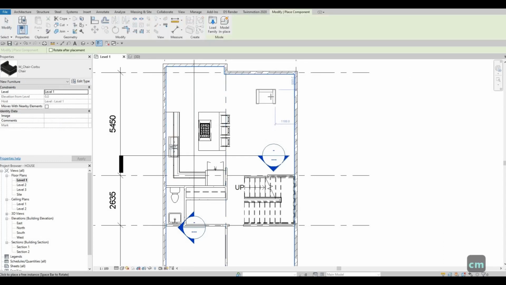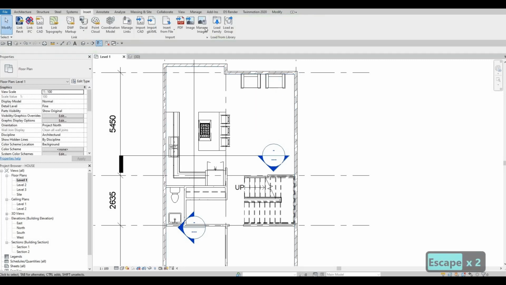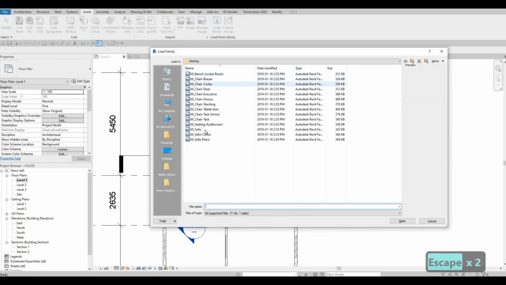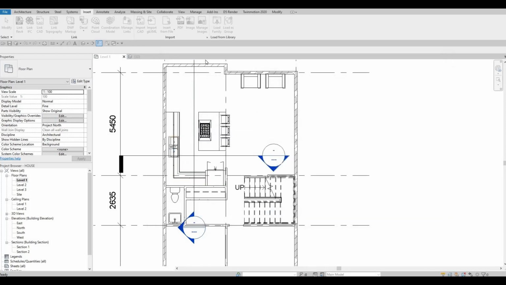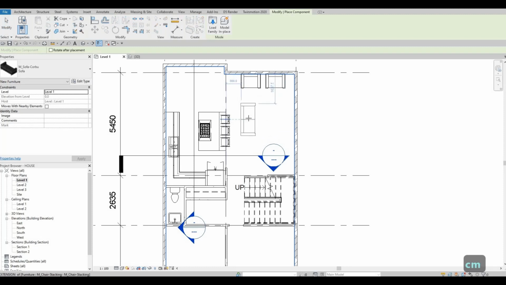So just press CM. Let's load this one right here on this side, and then click Load Family again, and then the sofa. Then type in CM, and click your space bar so that it turns around.